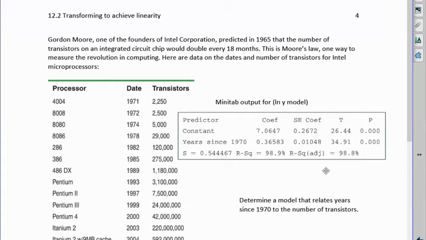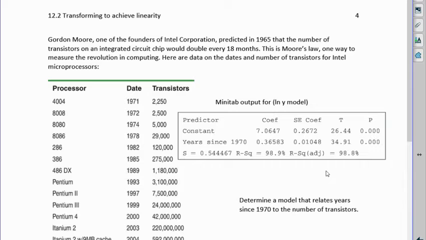We're going on to where we're going to do a transformation, an exponential model, and that is when one of your axes, the x-axis generally, is not transformed. It's going to stay as it was, but the other axis, the y-axis in this case, is going to get transformed either using a common log, which is base 10, or a natural log, which is base e. You could use other bases, but the two that are most popular are definitely the common log base 10 and the natural log base e.